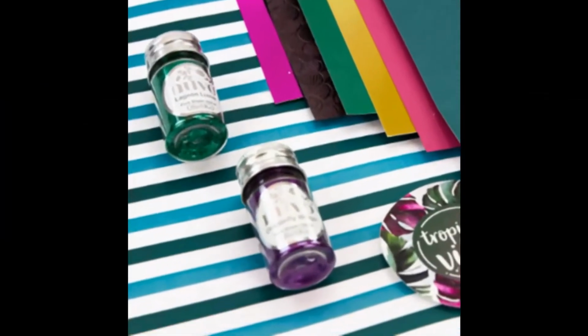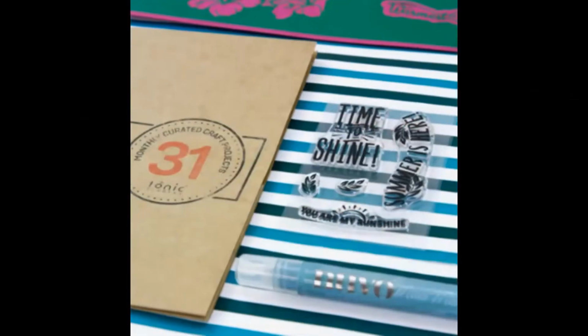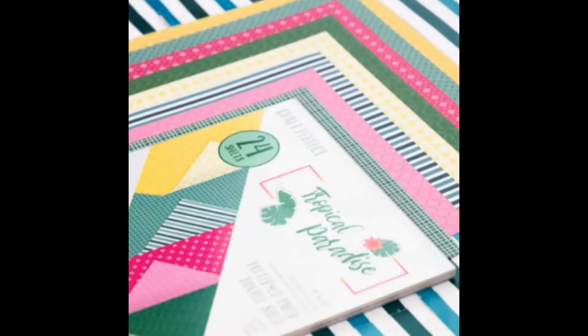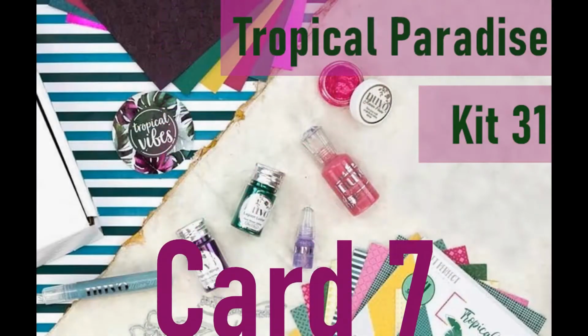This is the second part of the video where I'm gonna create 10 plus 1 cards using the Tonic craft kit number 31. Let's move on to card number 7.